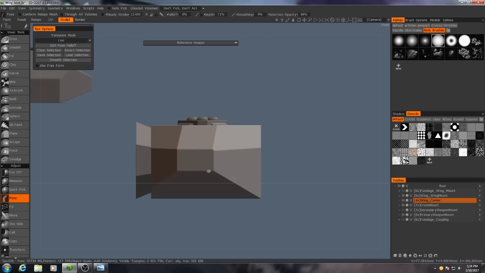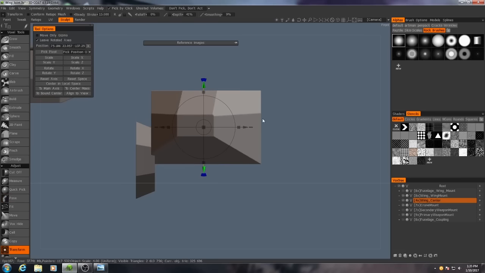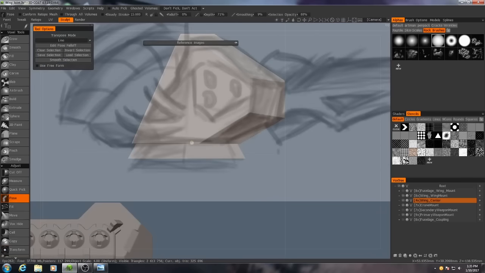But actually, let me show you exactly what. I'm not sure if you guys can see it on the video, but there's a very thin black line here. The reason that's happening is because this particular part of the volume down here is below the center grid. So because of that, the pose tool actually won't capture it. To fix that, I just need to move it up so everything's above that line, and then I can use my pose tool again.